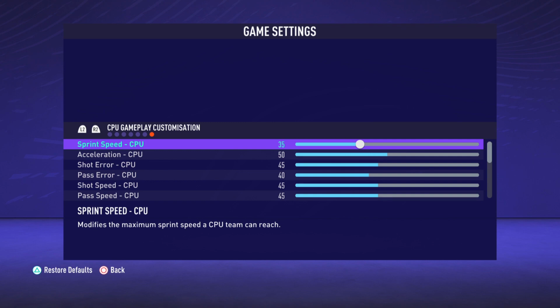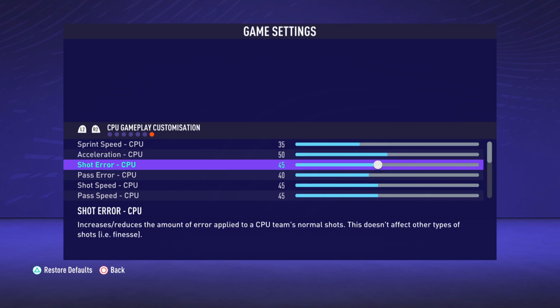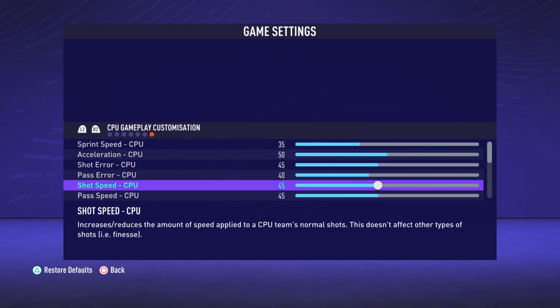This has sprint speed and acceleration at 35 and 50, the same as the user player, just to create that overall sort of evenness across the field in terms of the play style of each team, trying to make it more realistic. But where it changes is where we start to move into these areas. So the shot error for the CPU is down to 45, pass error down to 40, so the passes are going to be a lot more accurate. Just gives you that little bit less time to try and think about how you're going to defend. So it's definitely something you need to keep an eye out for.